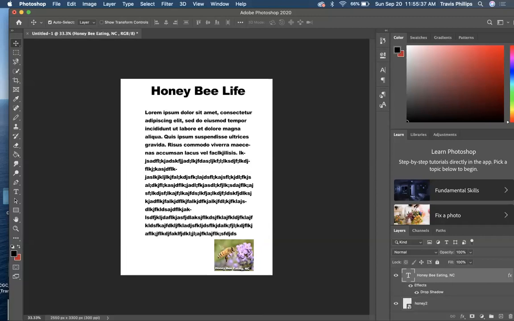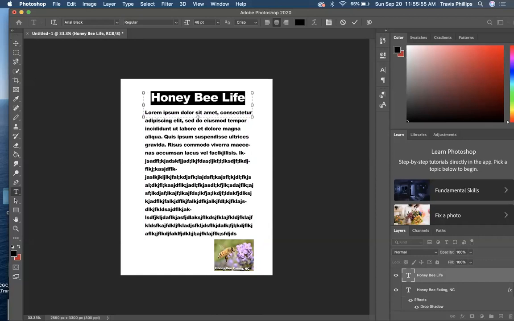All right, so we want to get a little creative with the honeybee font. We're gonna double click on the honeybee life layer, which is our headline. I'm gonna move this down a little bit, about right there. Again, alignment. So now it's starting to look like an article a little bit, just a little bit. Okay. I'm gonna click that, and you can highlight the font and go down to what looks good. We can pick one. And again, as far as feel, we want the font to kind of relate to the content that you're putting together. All right, so we'll just use that for now.